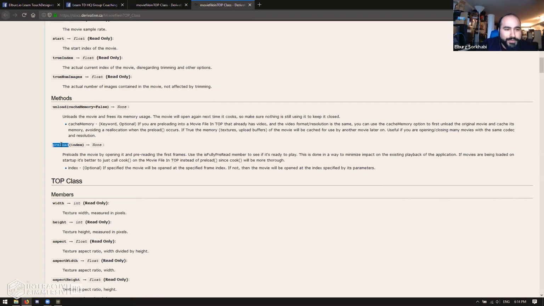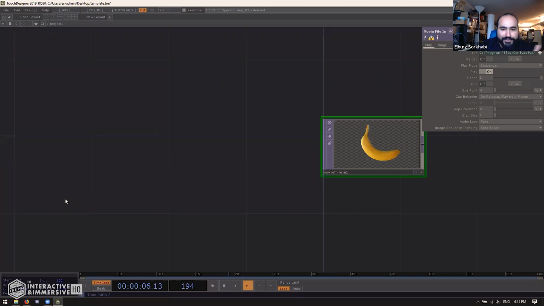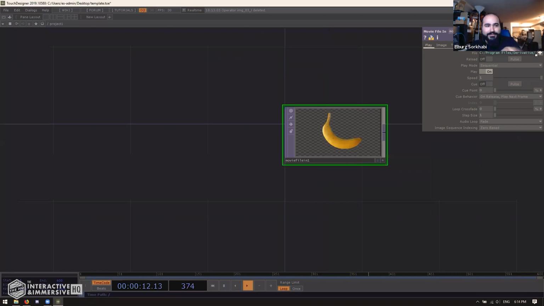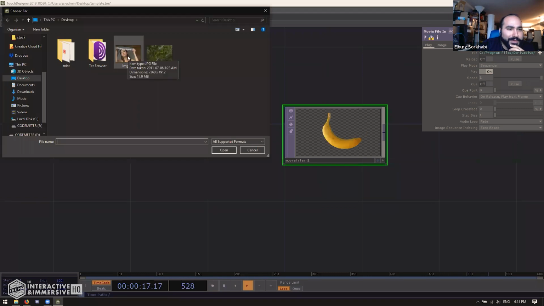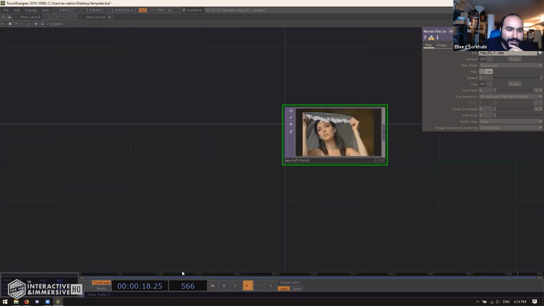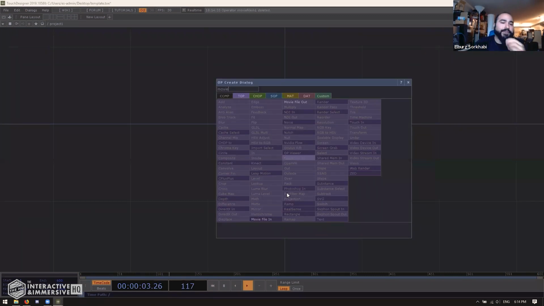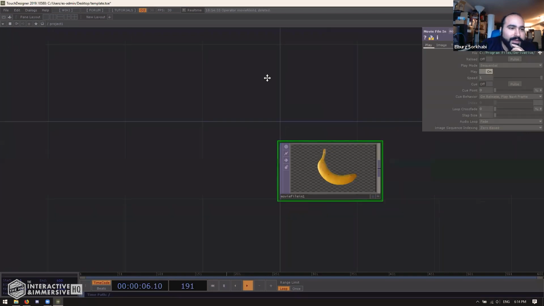So the first one I'm going to start with is preload. Essentially what preload does is it takes the textures behind the scenes and uploads them to the GPU asynchronously from your process. This is important because as we saw in that previous example where I dragged and dropped that image of the forest onto the network, it stalled. If I do the same thing with the other one, the wedding picture, we can see my project stalls for a few long seconds.